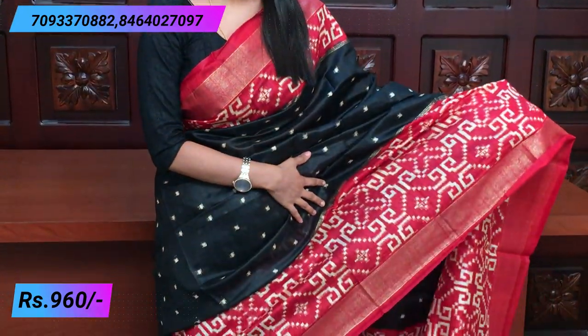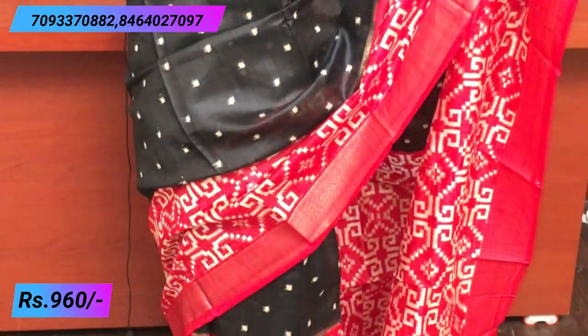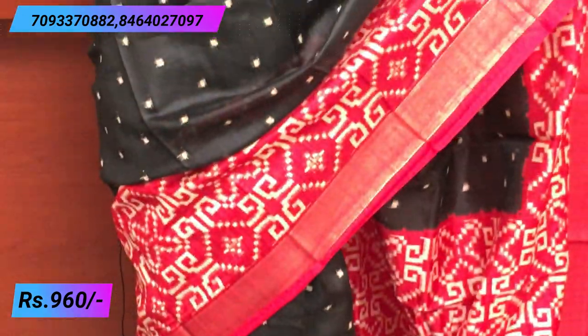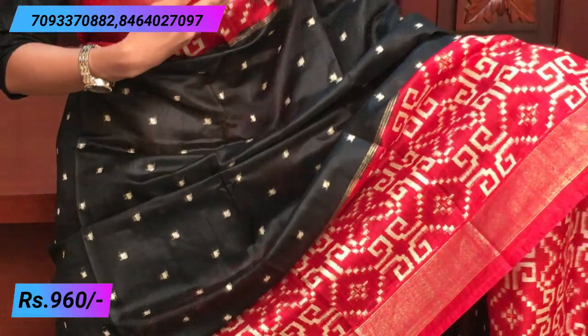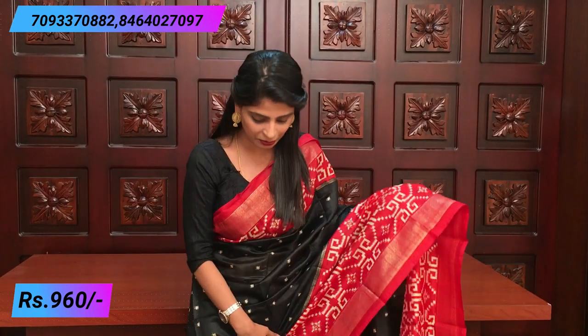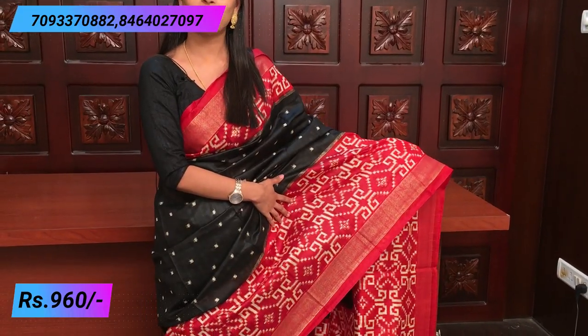First sari — we have beautiful colors. I have a black and red color combination. First, we are going to see a small golden border. This is the same style print, and we are going to make a lot of white color. We are going to have a kind of lindy border — if you are going to make a pleat, a lindy border. First, just a golden border — plain golden — then white color, and we have a printed border. It is so beautiful.